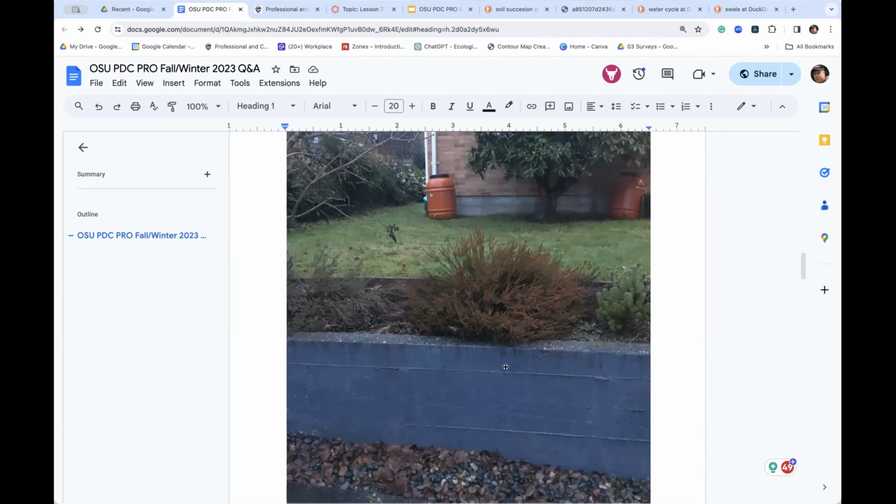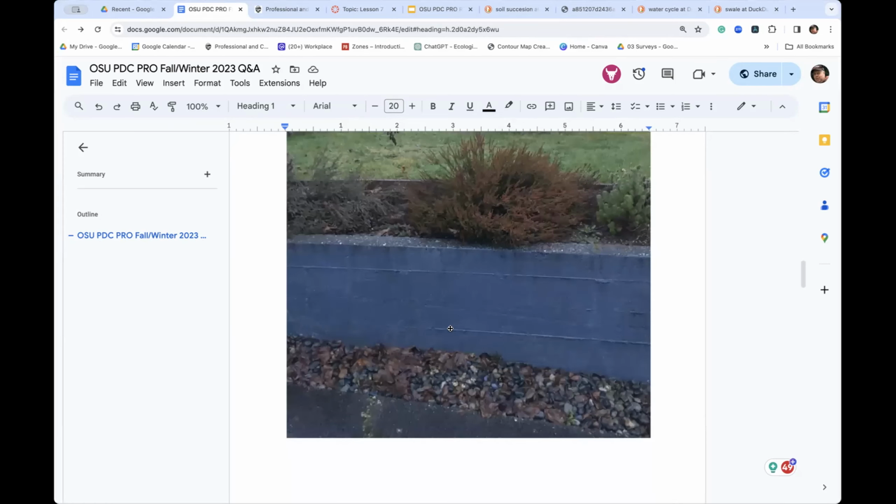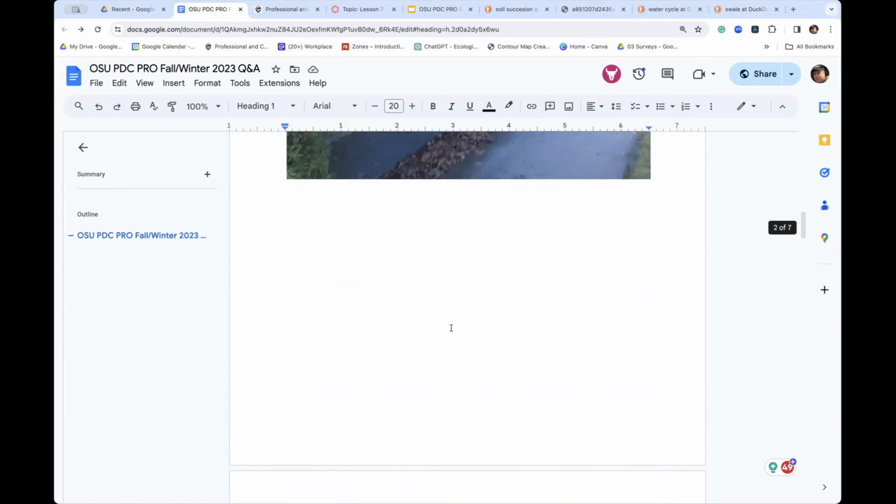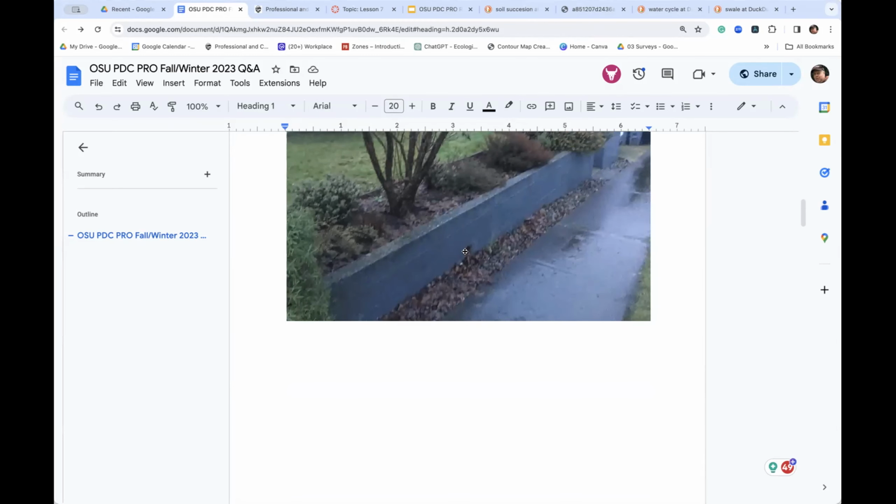So he's saying that he's got a retaining wall here. Now, the one bonus with this retaining wall is he has some pretty large weep holes at the base.